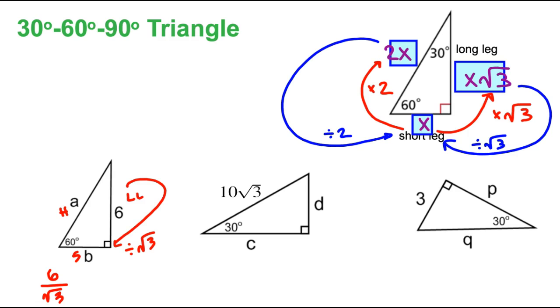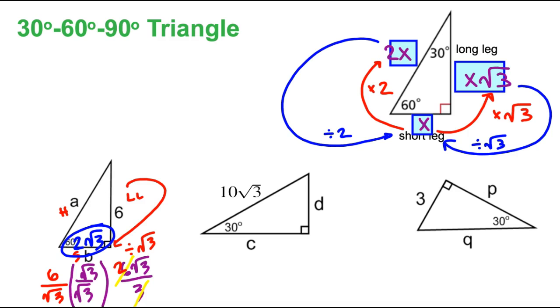And this is where we have to rationalize this now. So we multiply by root 3 over root 3. And you end up with 6 root 3 over 3. But then guess what reduces? The 6 and the 3 reduce, and so that's left with just a 2 root 3. So there we go, right there. This is 2 root 3. That one was a little bit messier.